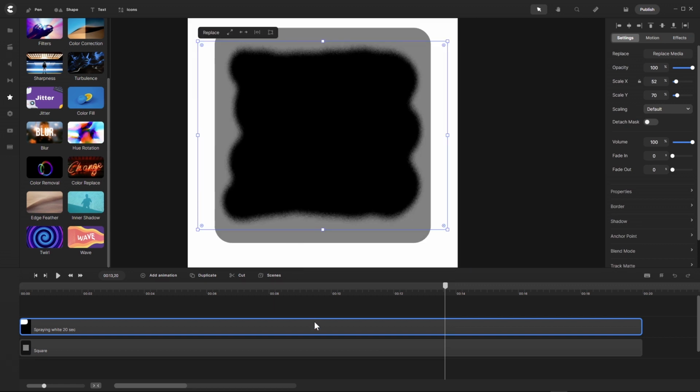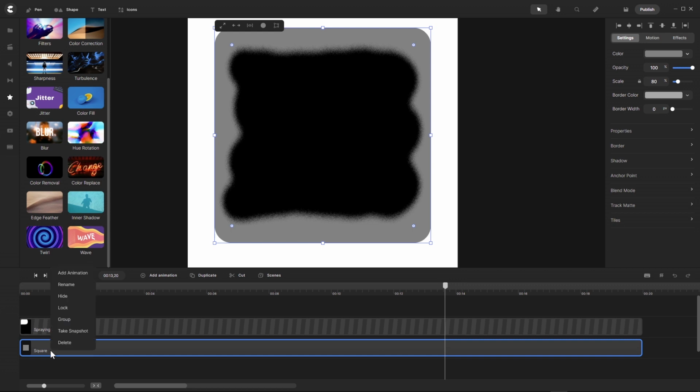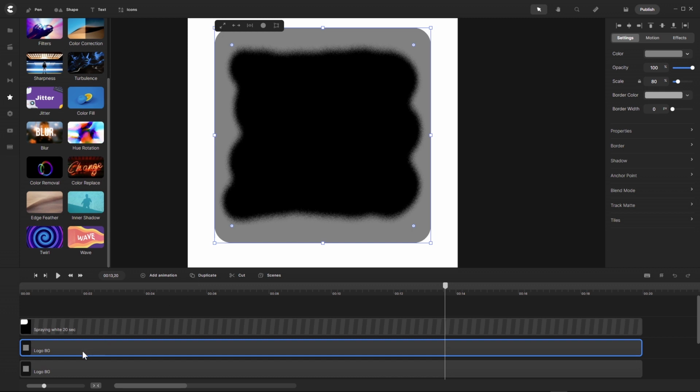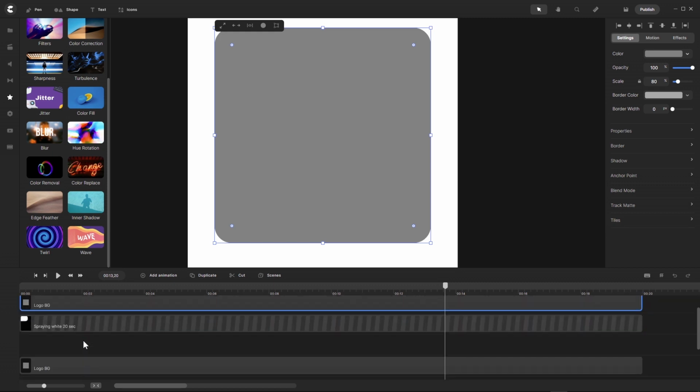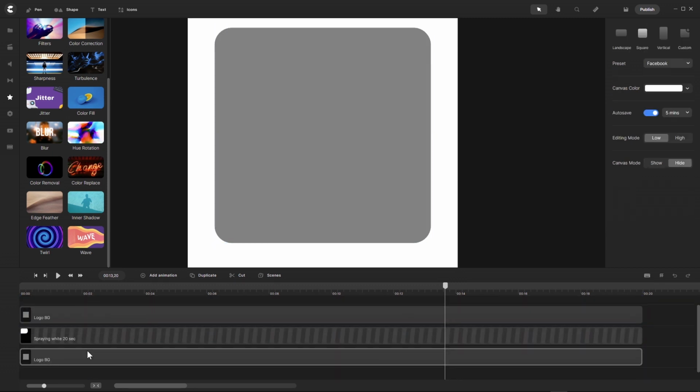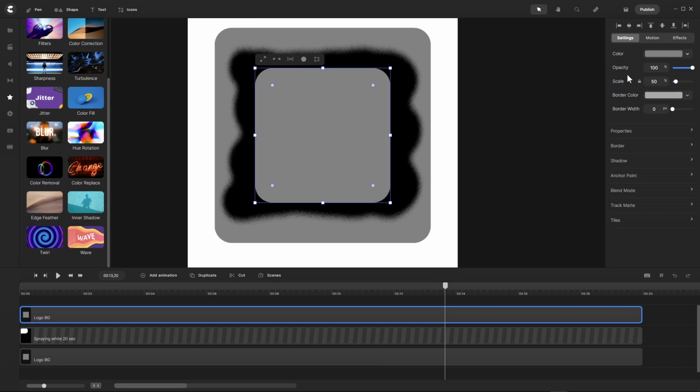And now let's create the logo. Therefore I will lock this spraying and make a duplicate of this square, which I will call logo background. And let's duplicate it and I bring the duplicate above the spraying. And let's remove excess tracks here. With this I go with scaling to, let's say, 50. So I'm in this here.